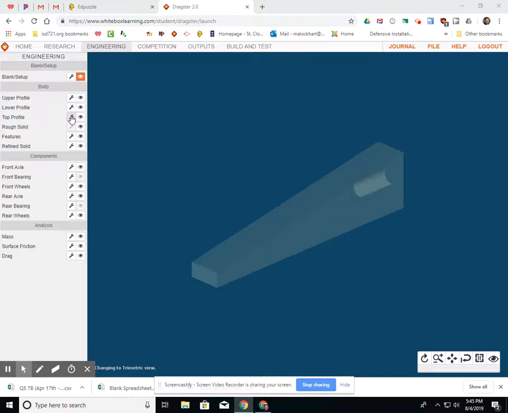Then we will start designing, or kind of show you how to design, the upper profile portion of your car. As you look at this, our block is here, and like I said, we have it all set up. What I want to do is set this block so it's in our side view, looking at it from the actual left side. So I'm going to cycle the views to the left side view.